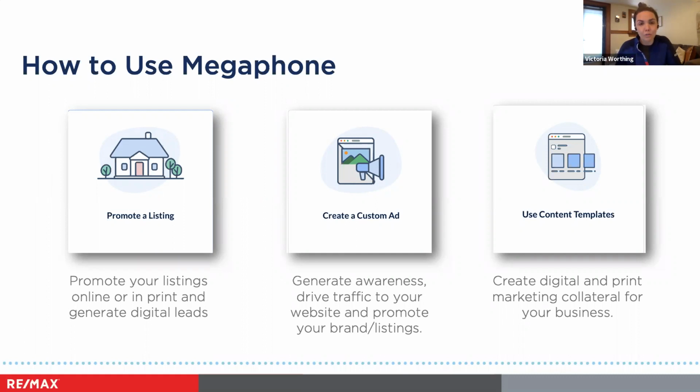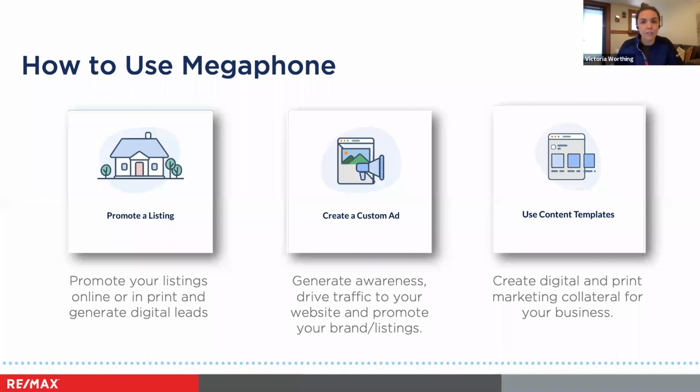And then finally, you can use content templates. This is a brand new feature inside of Megaphone, the ability to create digital and print marketing collateral for your business. So you're able to create, download, share, or print all through the Megaphone platform and using these templated designs that are available for you.